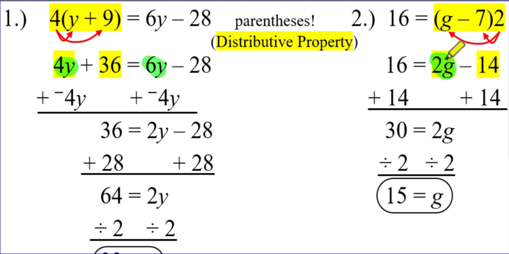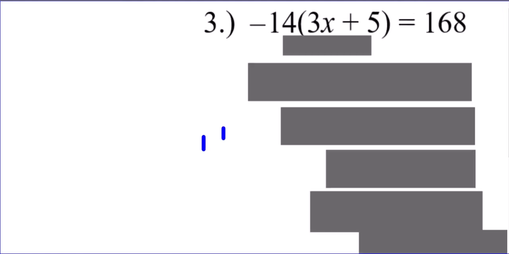So from that point, I say to myself, what's happening to the variable? And I know it's being multiplied, then being subtracted, so I add on both sides, and later I divide. So I go to inverse operations right away if the variable was already on one side. But again, we're going to look for places where we can simplify before we solve. So get your pencils in your hand, and let's do problem number 3 together.